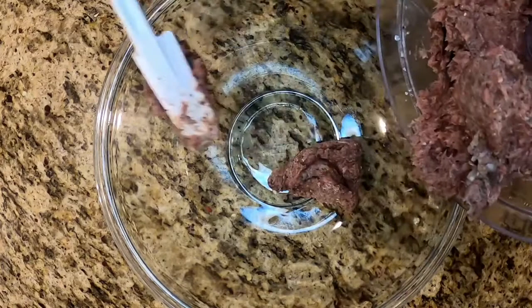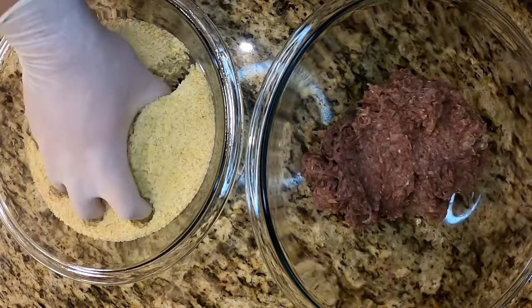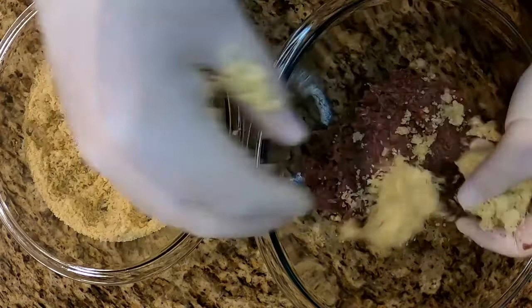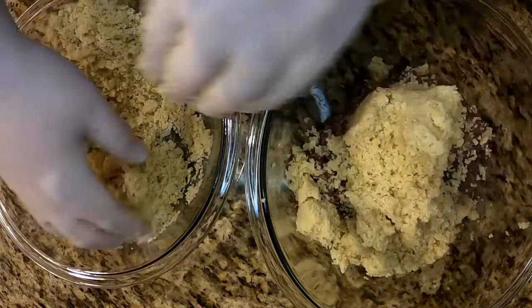The allspice and the mint really make the meat dark. So now we're going to take our wheat and wring out any excess water. Take a big handful, give it a good squeeze, and then drop it into the meat. We're going to keep doing that back and forth till all our wheat has been wrung out and dropped into the meat bowl. There shouldn't be a whole lot of water, but you don't want too much going into the meat. So once all the wheat's in with the meat, now we mix.